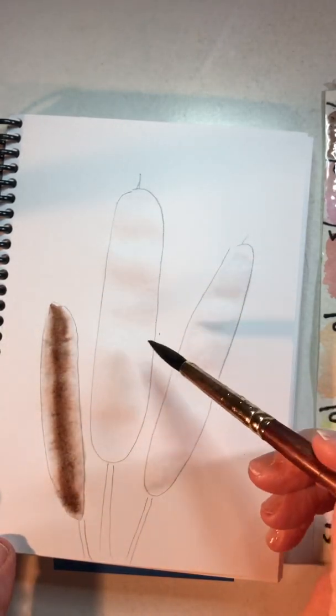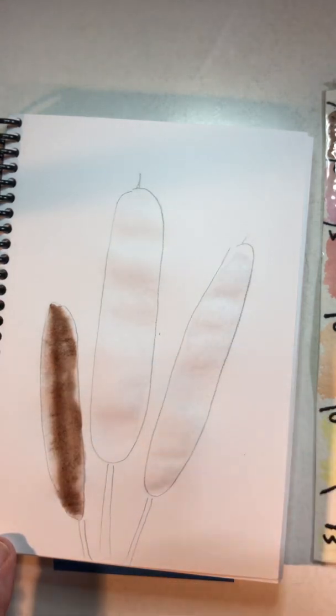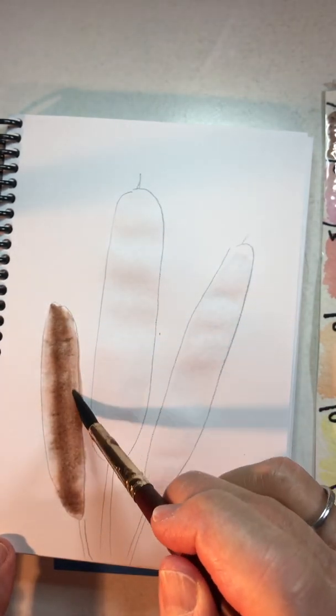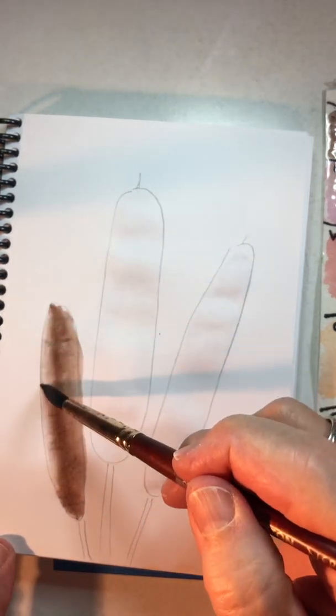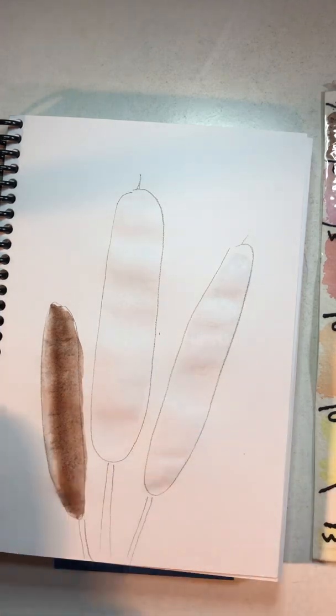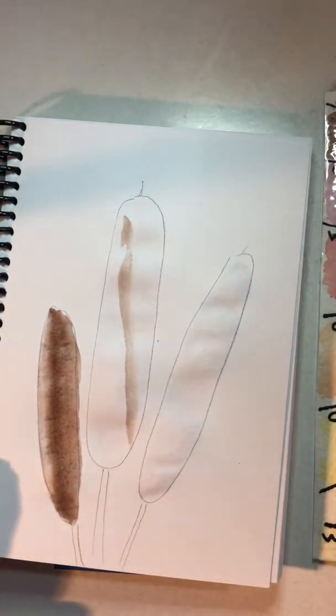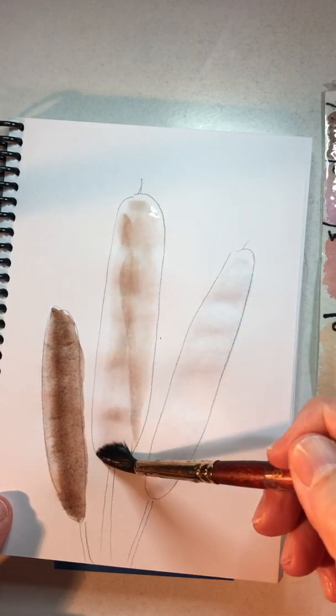Okay, notice how I'm just continuing to work this so that the colors are going out to the edges. And if they go too far, just pick some of it up. Okay, this one is a little dry, so I'm adding a little more water.